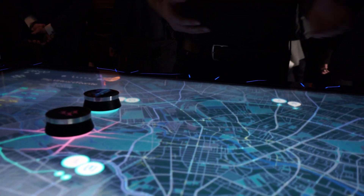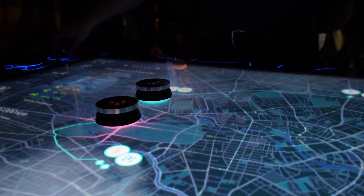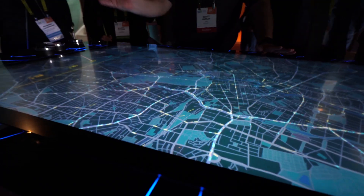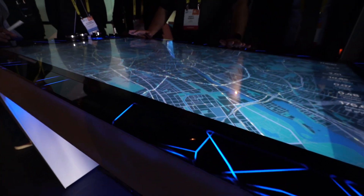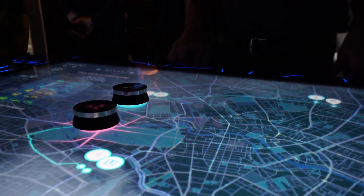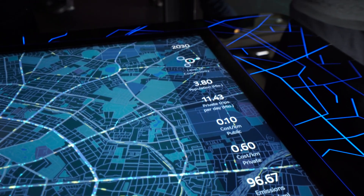This interactive table has been designed to demonstrate common trends in a city both now and in the future. It's pretty much a look into the future of how HERE can plan mobility. On this immersive touch screen table we can see a map of a city in Germany, displaying everything from cars, bikes and public transport. With all this location data, HERE can gather the average speed of traffic, things like how the weather affects transportation — for example, more taxis on the road and less bikes — as well as CO2 emissions and much more.